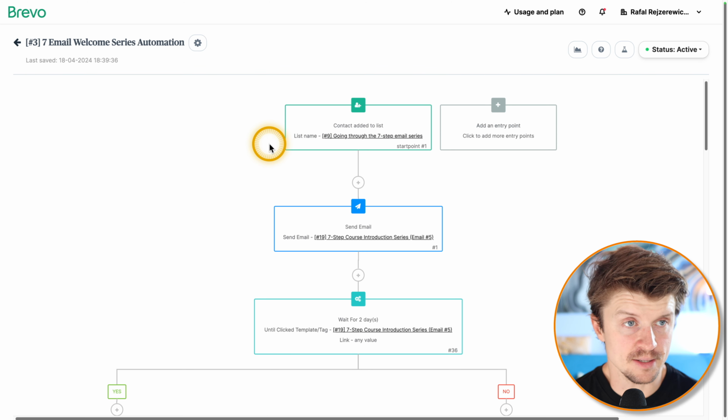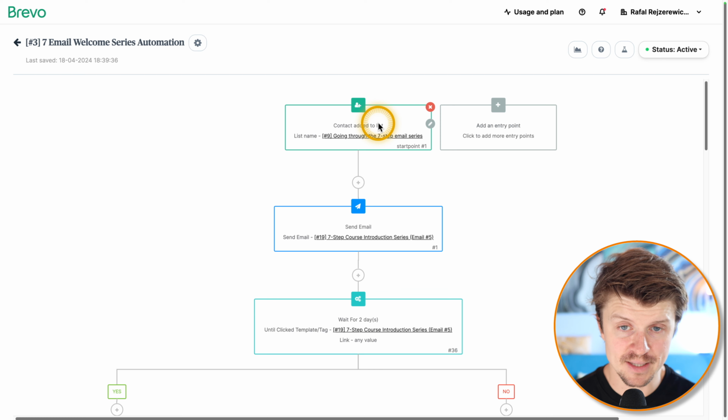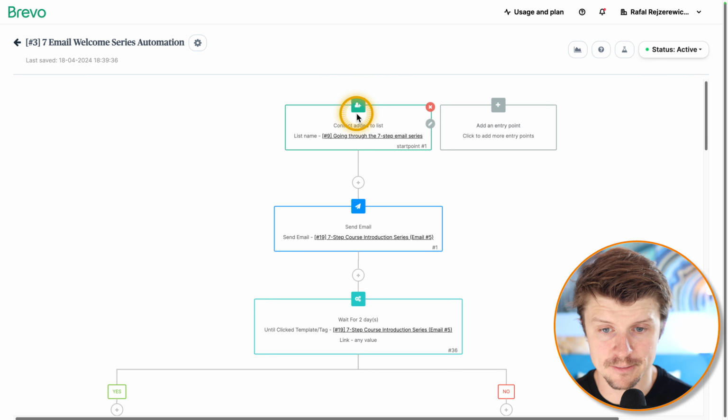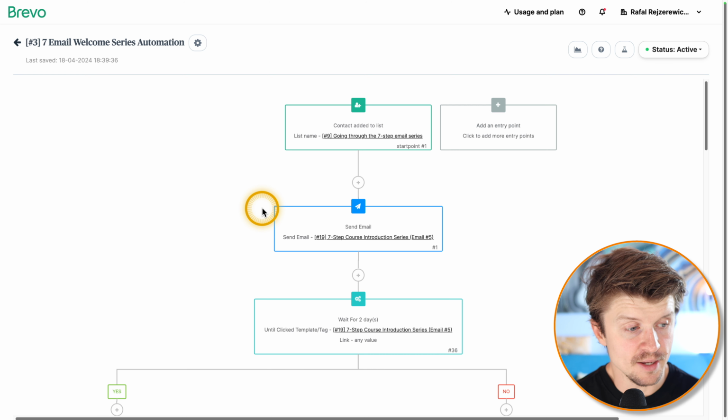But usually you will probably use something like lead pages or Optimonk or some kind of lead capturing software. And then you will integrate it with Brevo. It has all of these integrations built in, but you can also integrate it via Zapier or make.com. But let's say that somebody is added to this list, and then you have this whole cascade of steps that can be taken to just really invite them into your marketing world, send them your offers, and etc., etc.